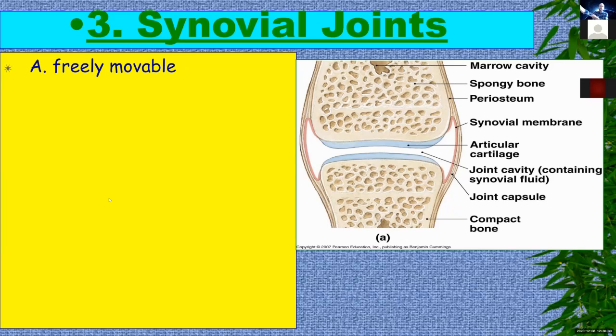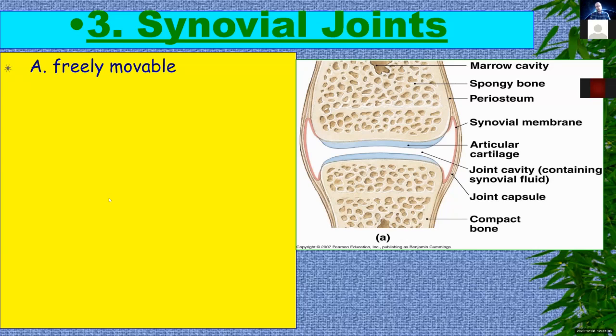In order to have this type of movement, you need bones held together in a way that allows them to freely move, over and over again, without doing any damage to those bones. Fibrous joints and cartilaginous joints hold the bones together much too tightly. We'd never have an arm that could move like this without synovial joints.